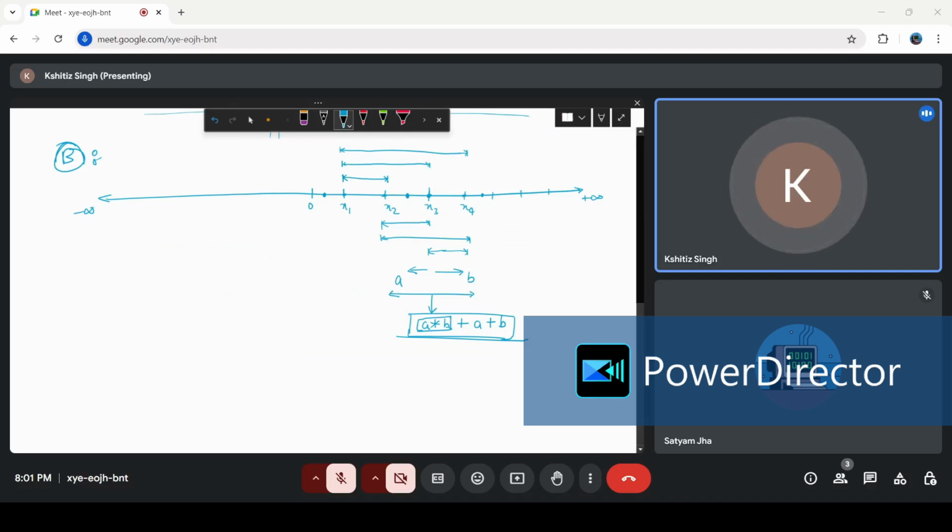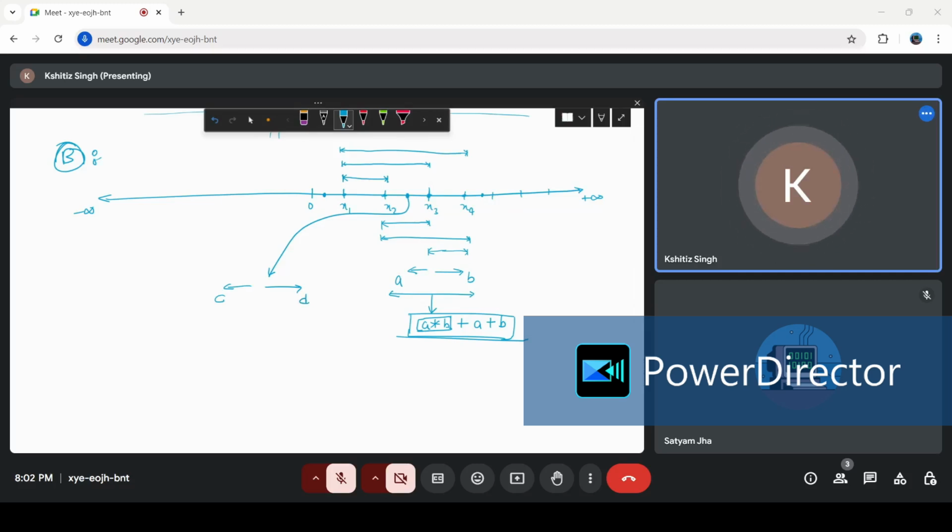So let's say for this point, there are c points on the left side and d points on the right side. Each c point on the left side will draw d line segments to the right side points, and this point will be contained in these segments. So simply we get c into d line segments for this point.